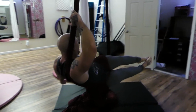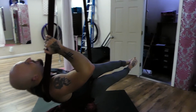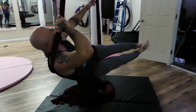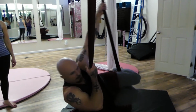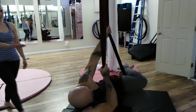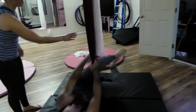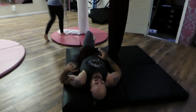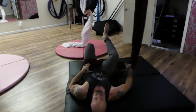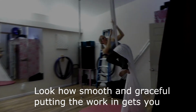Sometimes you got to really squeeze your legs in the secretary or else you slide out of it. Okay, so go back into that birdcage where you were kind of pushing the fabric away. Or you can be in that position. Now get your top leg out. So you might have to let go. How did I do that? I think you had more space before the floor.